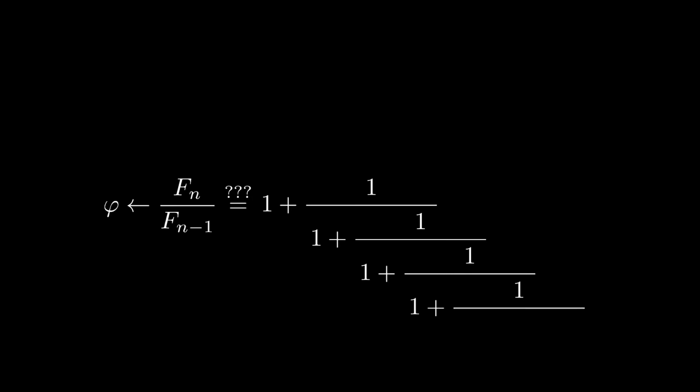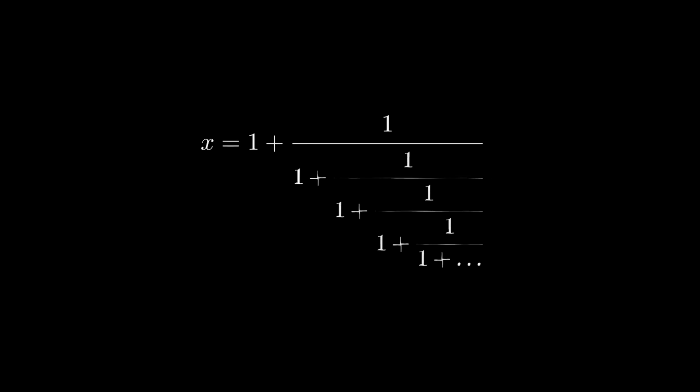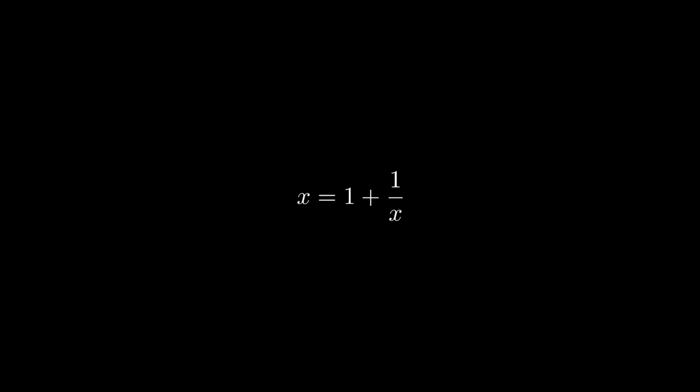A classical result states that the ratio between consecutive Fibonacci numbers tends to the golden ratio, phi, which is about 1.618. So we can ask whether an infinite continued fraction, consisting of only ones, also tends to the golden ratio. If we assume this converges for now, we can do some basic algebraic manipulation. Let x be equal to this fraction, and then we can substitute it back inside itself and find x equals 1 plus 1 over x. Rearranging this gives us a quadratic, and its positive solution is the golden ratio.